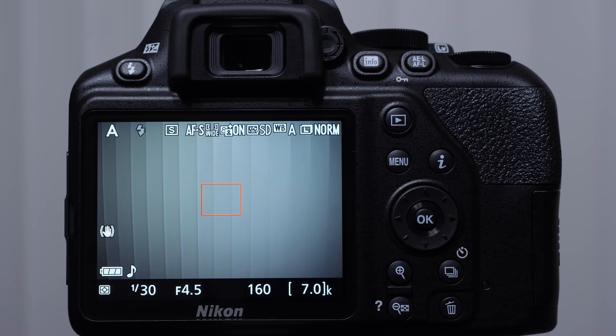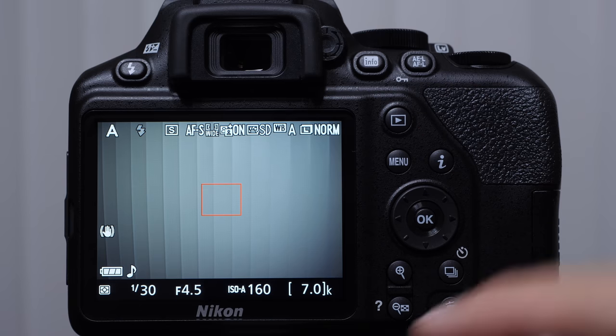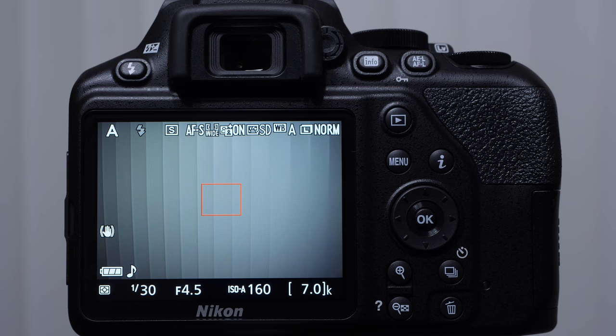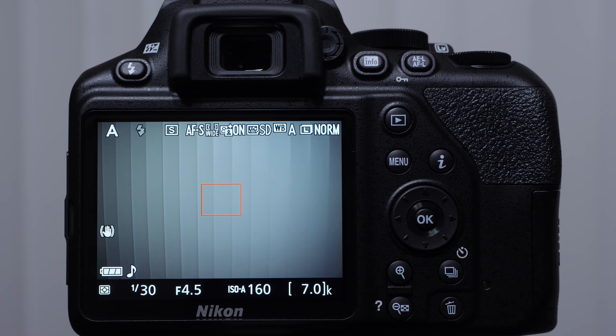You'll notice this ISO A is flashing. We're going to turn off automatic ISO. Automatic ISO means the camera is going to make changes to the sensor sensitivity without your permission. Nikon set this up as a default to help people get started, but the problem is in a low light shooting situation it's going to boost your ISO, and some of the images can look really terrible. There are ways around that — using a tripod at longer shutter speeds. So we're going to turn this off for the sake of exposure discussion.